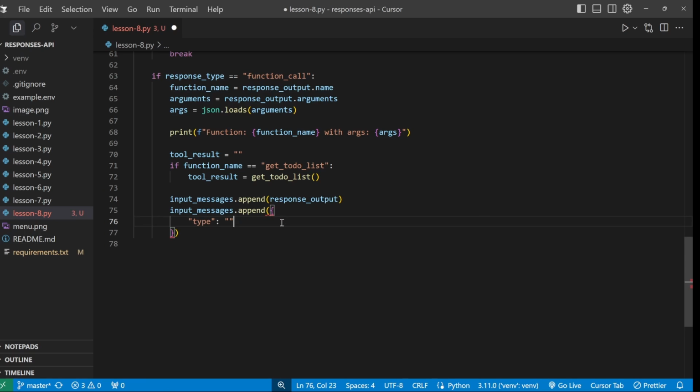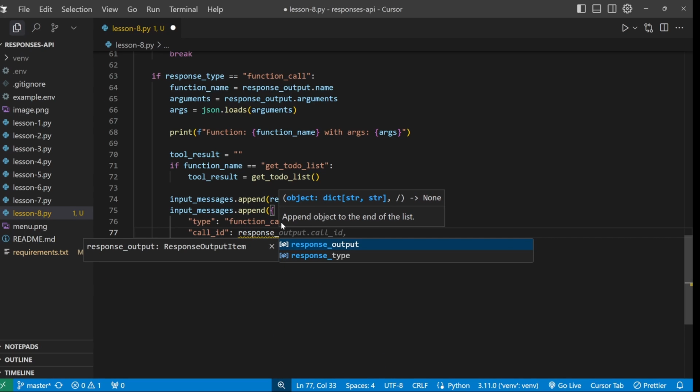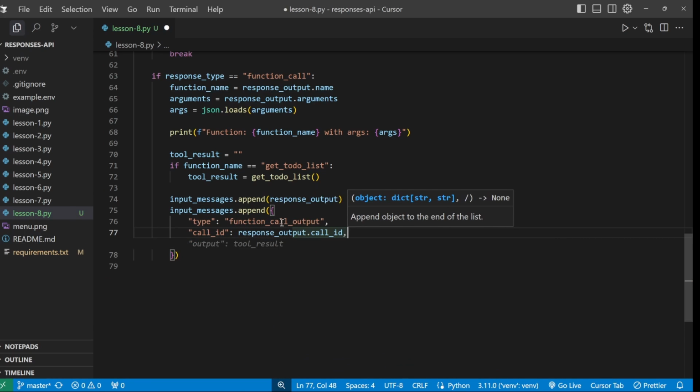First, let's define the type as function_call_output. Then we have to pass in the call ID, which we can get from response_output.call_id. So remember, what will happen is the agent will tell us it wants to call a tool, and it also gives us a unique ID for that request.